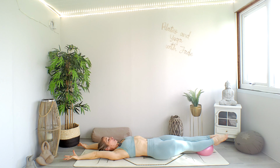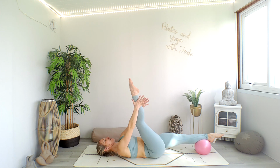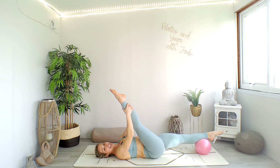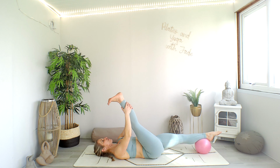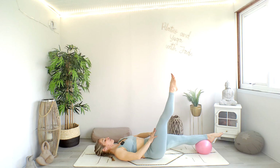Let's leave the left leg on the ball. Slowly draw the right leg in and take a hamstring stretch. So take hold of the right leg as we come into our hamstring stretch here, leaving the left foot on the ball just to work and challenge our core a little bit in this stretching pose. Whilst we're here, just flexing and pointing the right foot, making sure our bottom is staying down, enjoying stretching out through the back of that thigh.